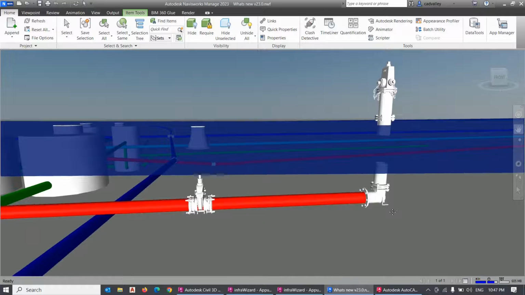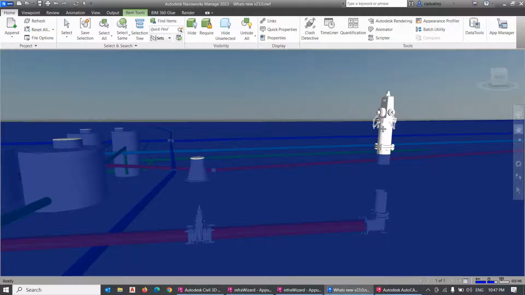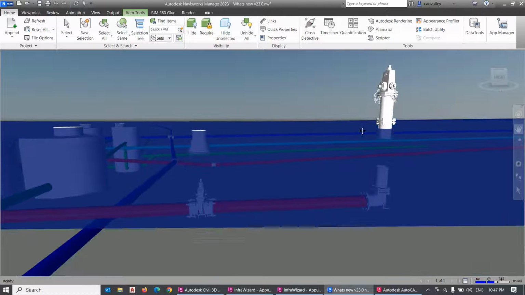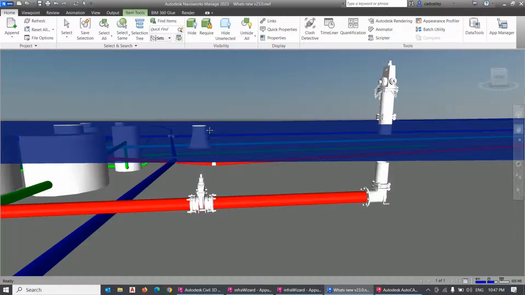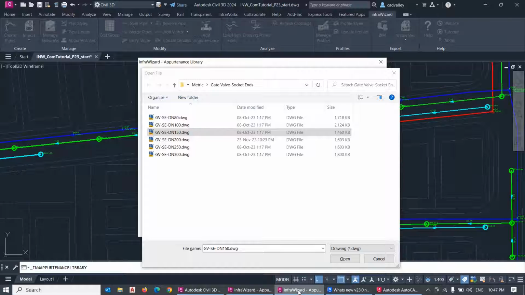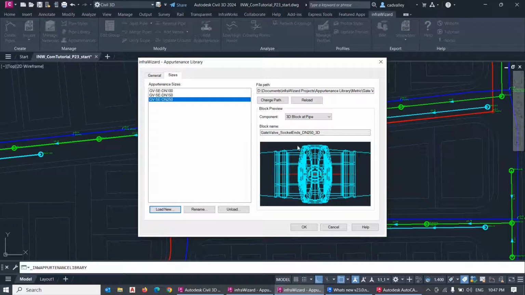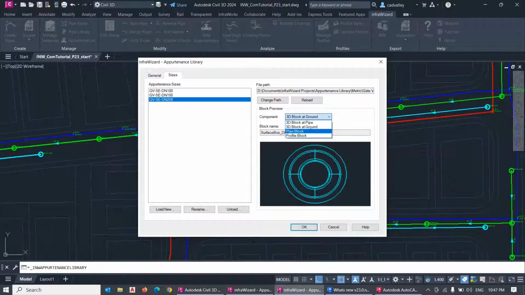This is how a fire hydrant will appear in a BIM model. You can see the base elbow connected to the pipe, while the hydrant barrel is located above ground. And this is how a gate valve with surface box will look like. Now I will select the definition file of the size I want to load and click Open. It is always good to check the preview of the appurtenance blocks to make sure it was imported properly.